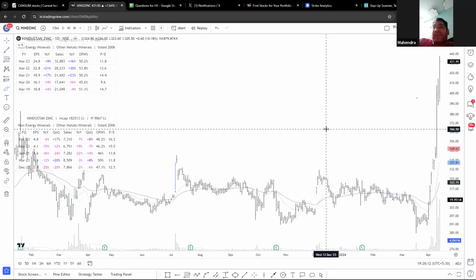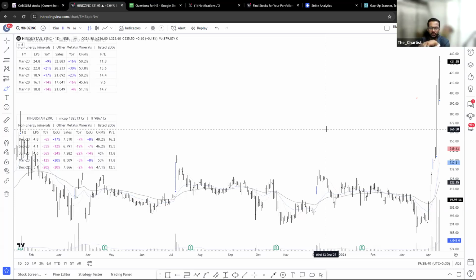What I have found is that for a stock to get to break even, it takes at least 15 days. Am I correct? Stock to come at break even. Technical break even. Yeah. The stock has to break out and then come back, and then again break out of the swing high. Then I can increase my stop loss to the buy price.